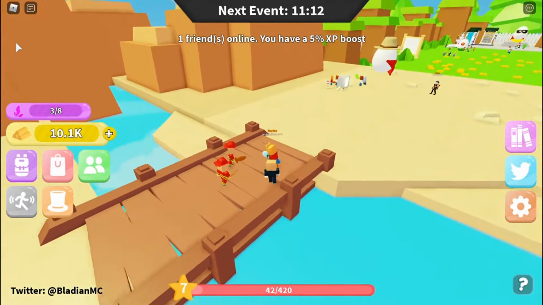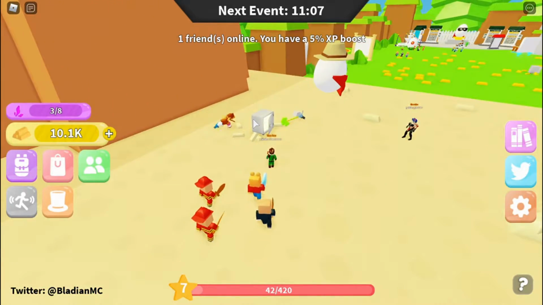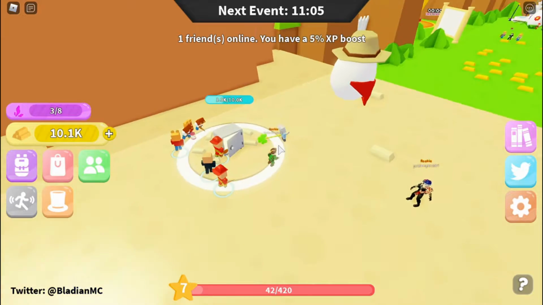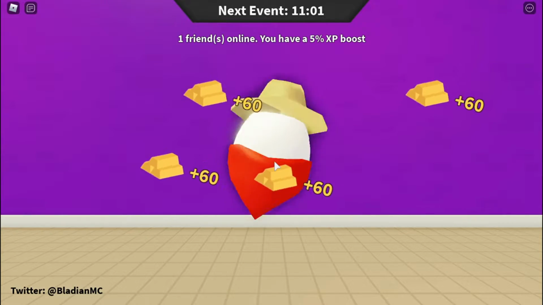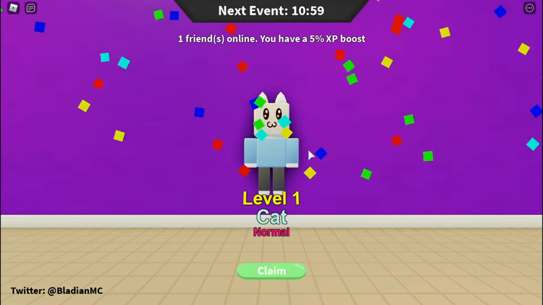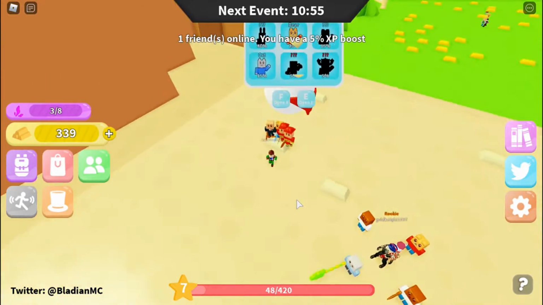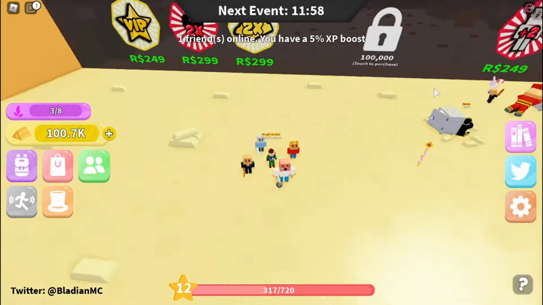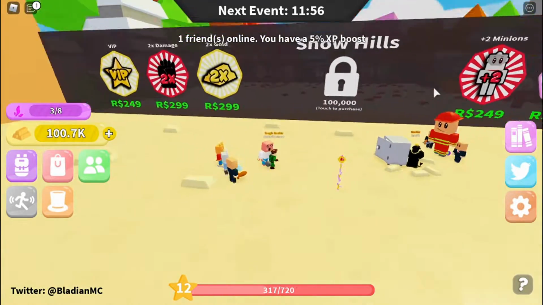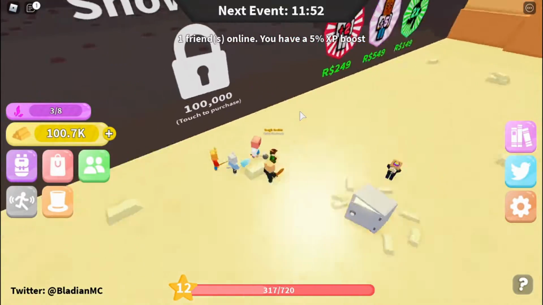Okay, another update. We have gotten 10,000, so I'm just gonna do an egg opening just for the fun of it. And while that happens, I'll open that chest, see what we get. And a cat. Oh, that's actually pretty good. So I'll equip that and see you again. Okay, we are back. And finally, 100,000. We can finally buy this.